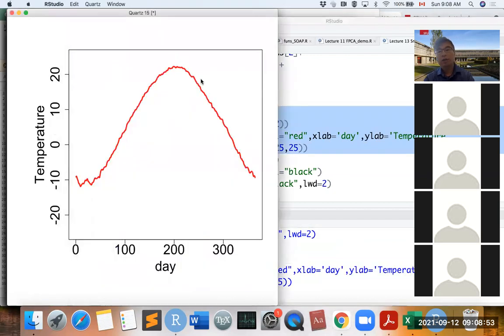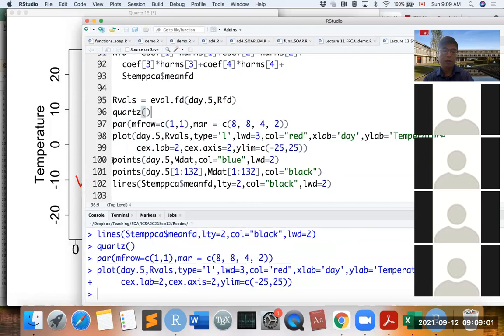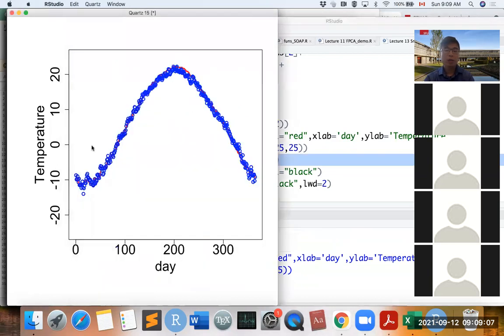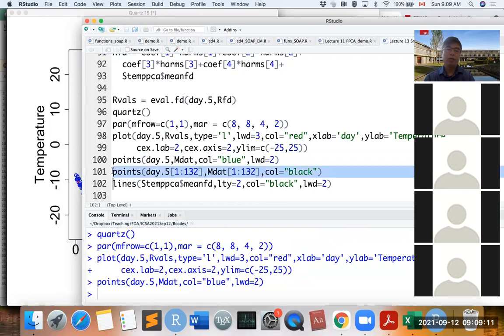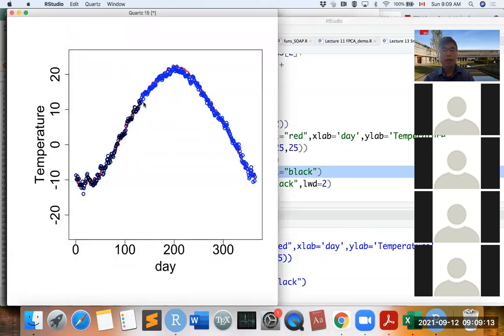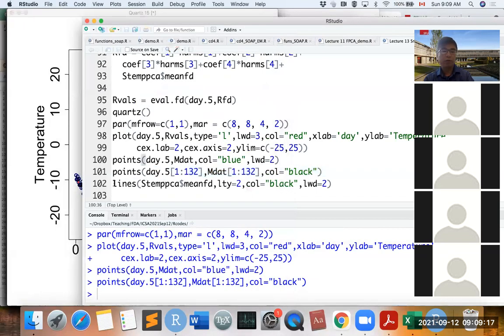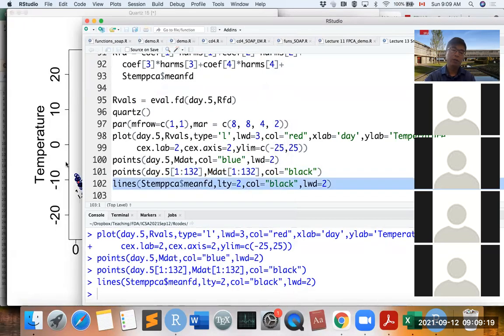So this is the predicted Montreal curve as a linear combination of LPCs. This is the data, and we are only using 132 days, and we are able to predict the rest of the data pretty well. So this is the mean curve.